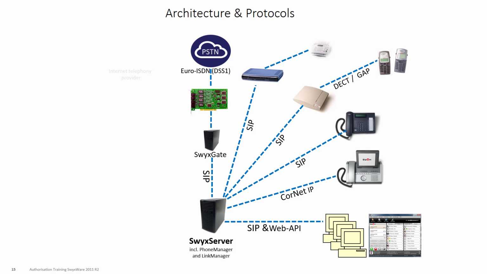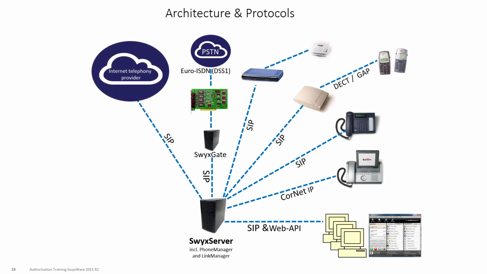And then we move on to our other connections to the outside world. So ISDN, that's the old way of doing it, of course. These days, most people are opting for SIP trunks where they've got connectivity provided by an internet telephony provider. No need for an external box, media gateway or anything like that. We natively support SIP. We work with SIP, we do interoperability testing with SIP providers in every European country, and there are 3 or 4 of them for each region pre-configured into our system, but you're not limited to using those suppliers.